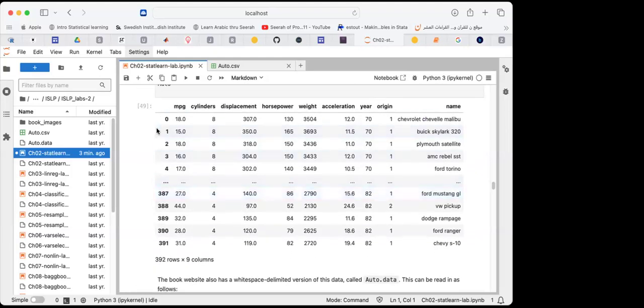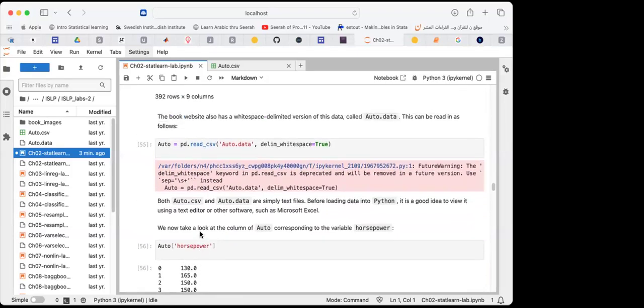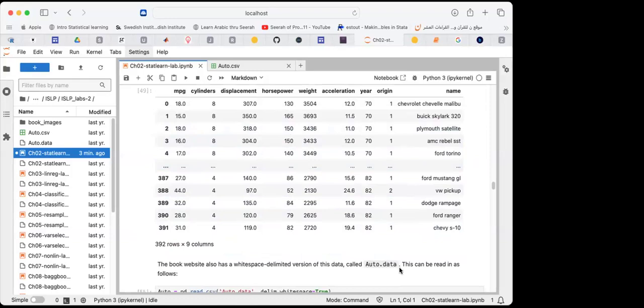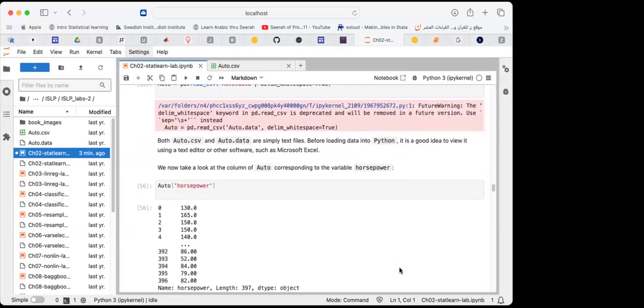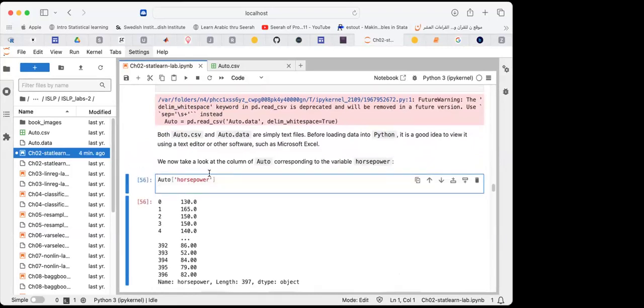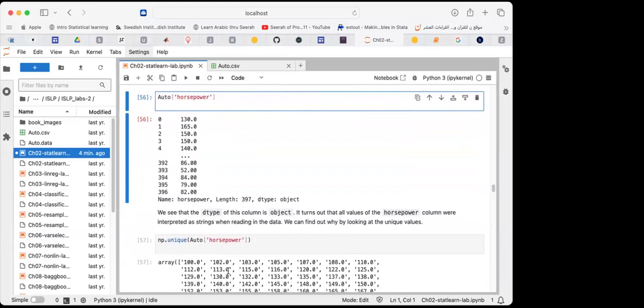Yeah, thanks. Like here there is no index, so it's just taking the numbers 0, 1. We could set the index to any of these columns, but here he set the index to name, which makes sense. If you just want to see one of the columns, we could call auto and then put a bracket here. But if you call only auto without horsepower, it will complain because it doesn't know what is horsepower. So we have to call auto and then horsepower.